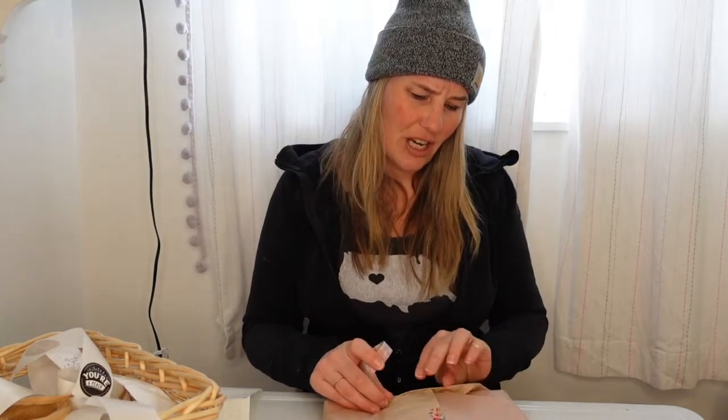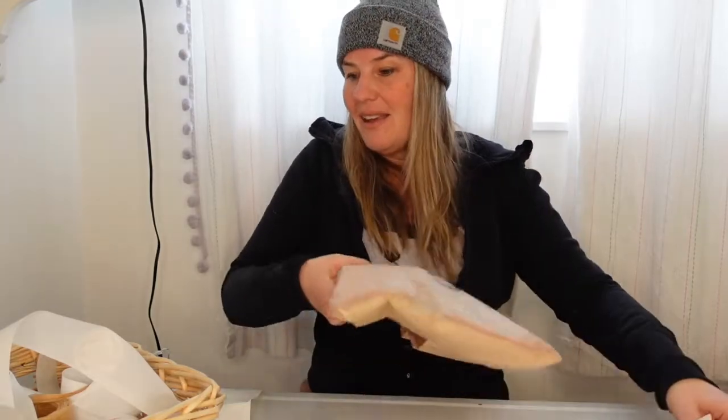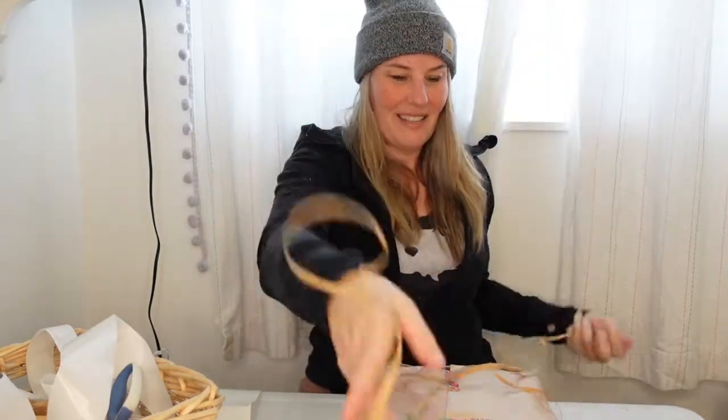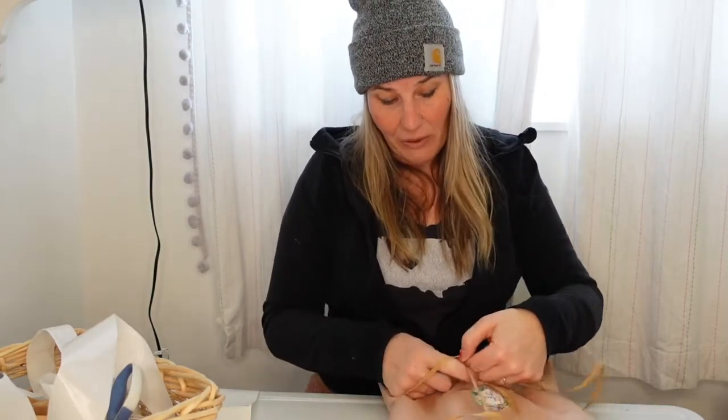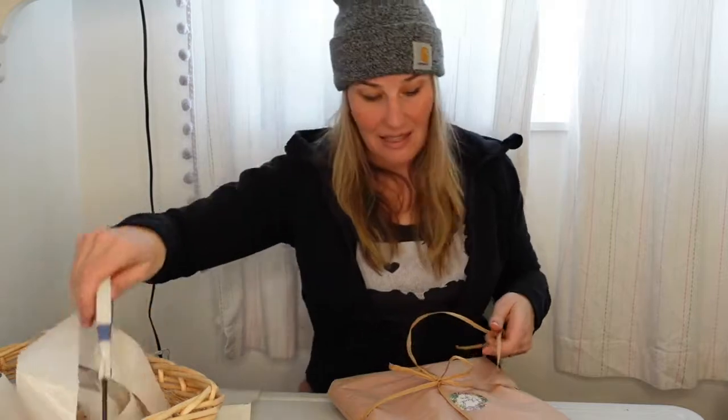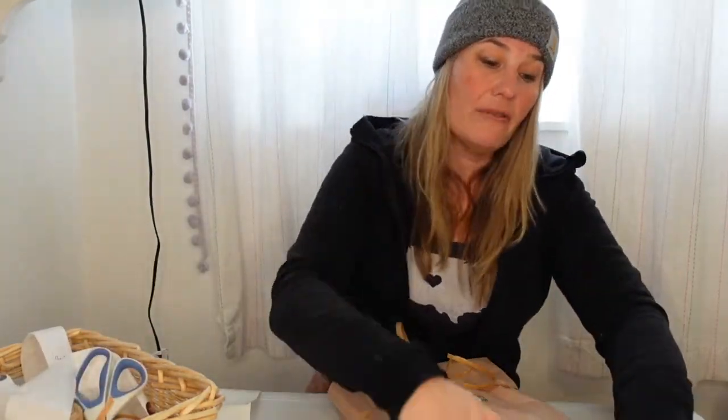There are ways to make offers to people without having to offer reduced shipping. One way is to create a bundle and send an offer that way. When you send an offer to a buyer via a bundle — even if it's just one item — you don't have to offer reduced shipping. I like adding a raffia ribbon on items I sell for more than $50 if it seems appropriate.